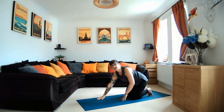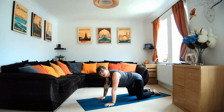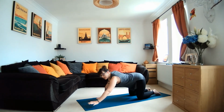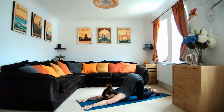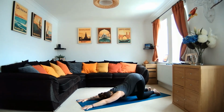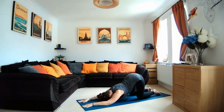And bringing ourselves back to our tabletop position. And into puppy pose now. So we lift the tailbone up, taking the arms out, and if we can, bringing the chest down towards the mat. So you may better hook the chin or rest your forehead there. If you're still quite far up, then maybe rest your forearms onto the ground.